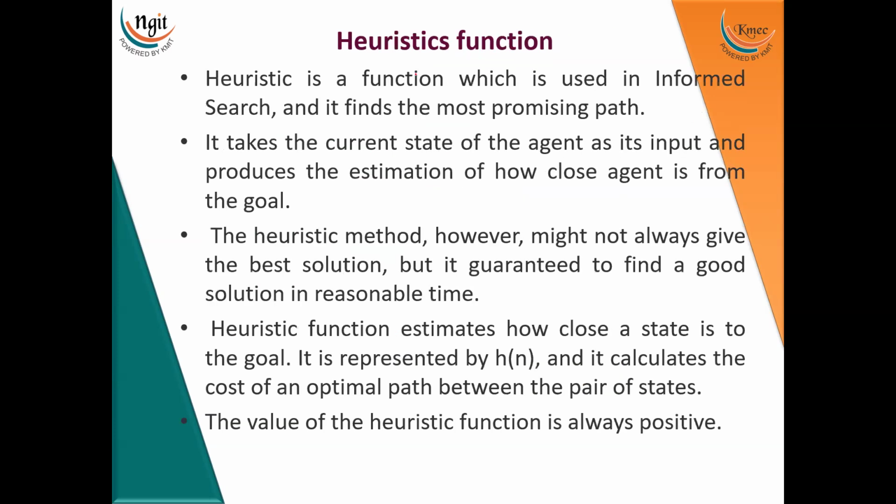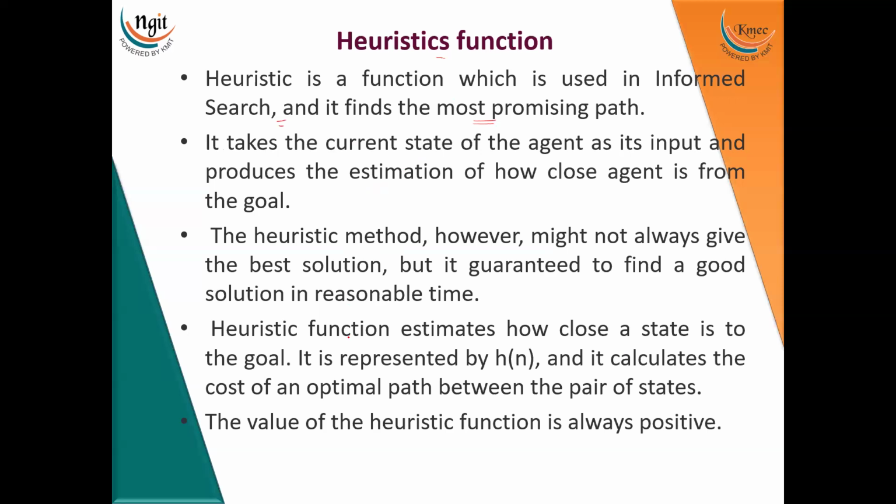So let us discuss what this heuristic function is. Heuristic is a function which is used in informed search and it finds the most promising path. Generally, it takes the current state of the agent as its input and produces an estimation of how close the agent is to the goal. This heuristic method might not always give the best solution, but it guarantees to find a solution in reasonable time.